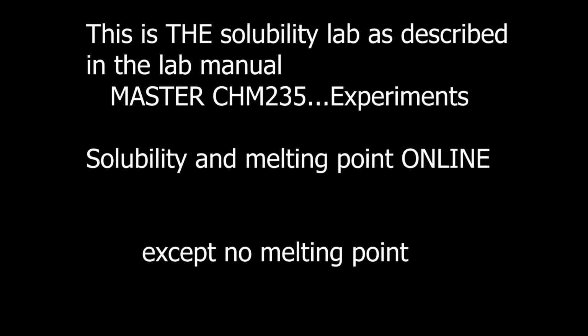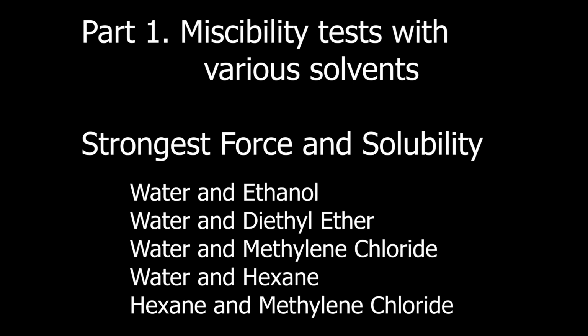This is our solubility lab as walked through by me and a little bit of voiceover by me as well. So we'll start with part one. This is just miscibility, so liquid and liquid. Primary goal, strongest force, and how that applies to solubility.